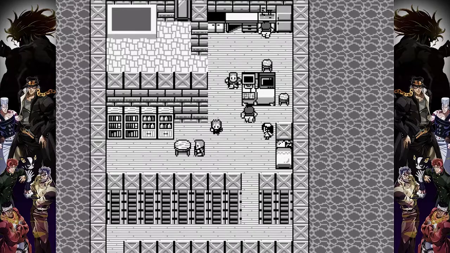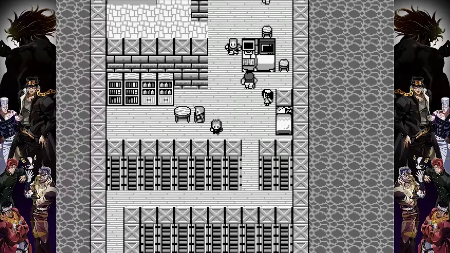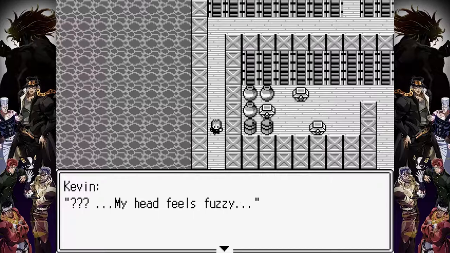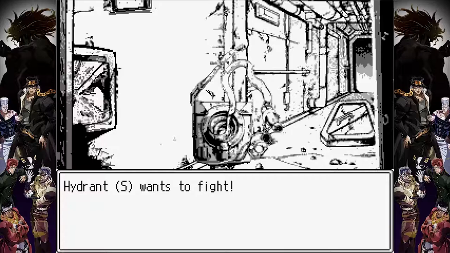Alright. Is that where I'm supposed to go? Are there repels? Can I? Might have been my imagination, but it looked like the levers on the dashboard were moving on their own. Am I going senile? Maybe. My head feels dizzy. Oh, fuzzy. Whoa. Why? Oh, I sobered up.